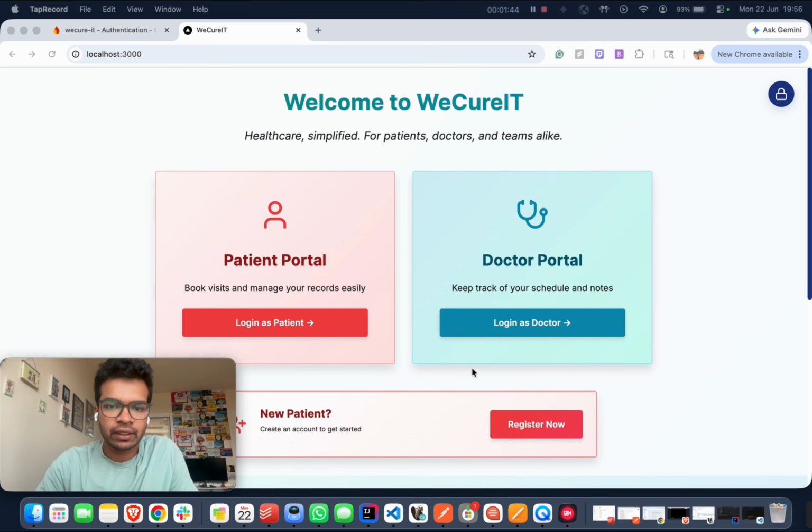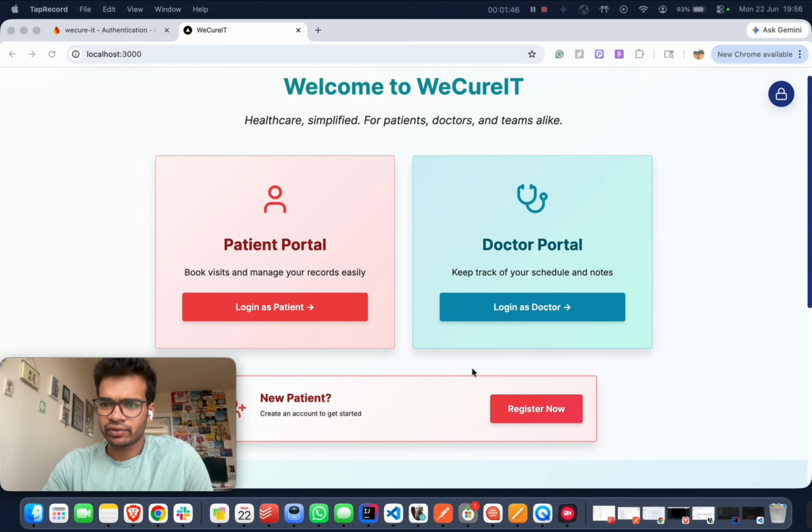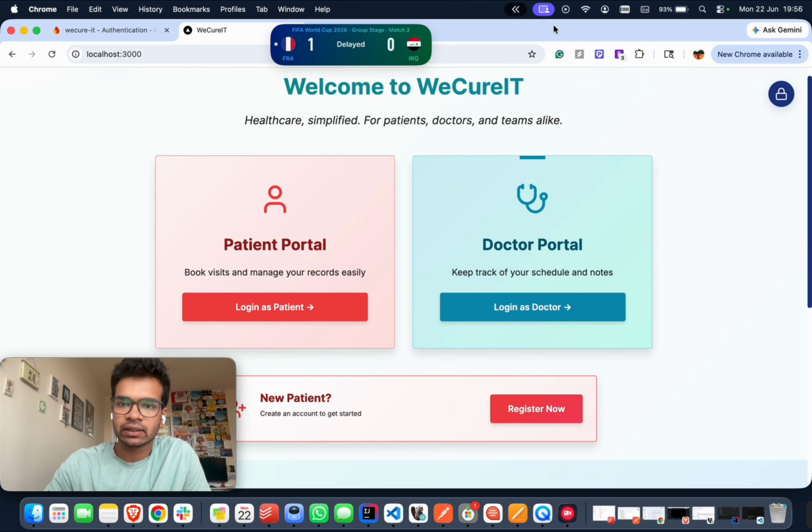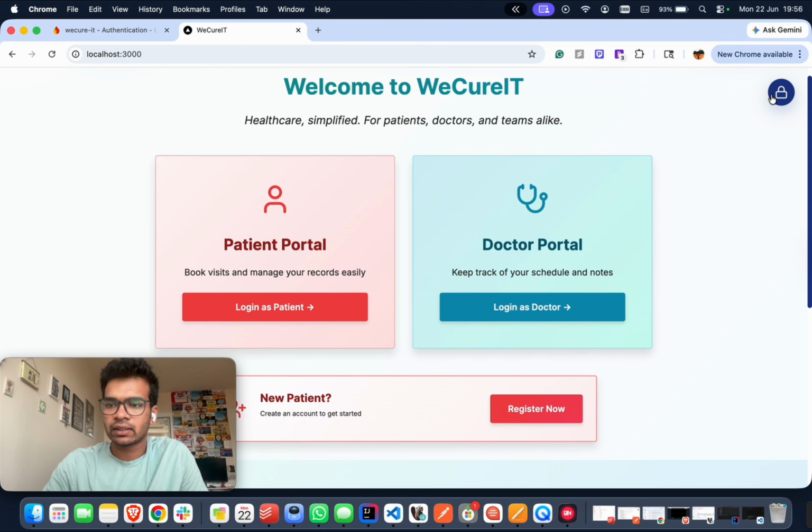The system here, like you can see, supports three different types of portals. One is for patients, one is for doctors, and the other one is for the admin. You as a company can onboard doctors into this portal and other facilities across the country. So when a doctor is onboarded into this portal, they are allowed to basically choose their availability for the next 2 weeks. And depending on their availability, patients can book their appointments.